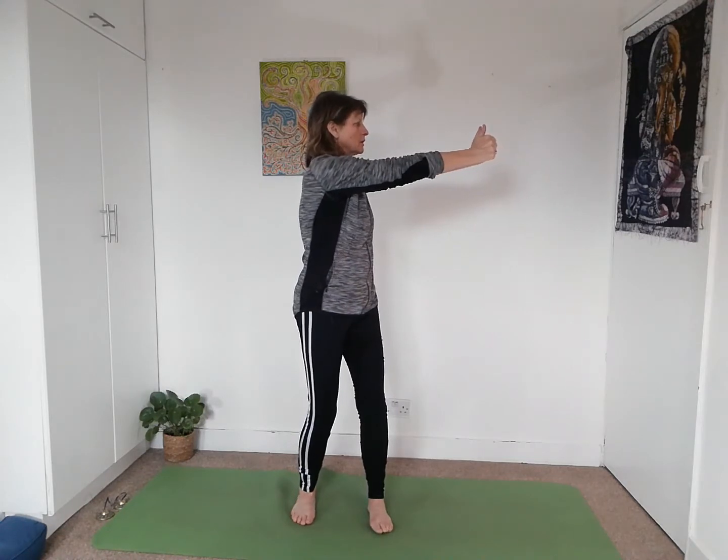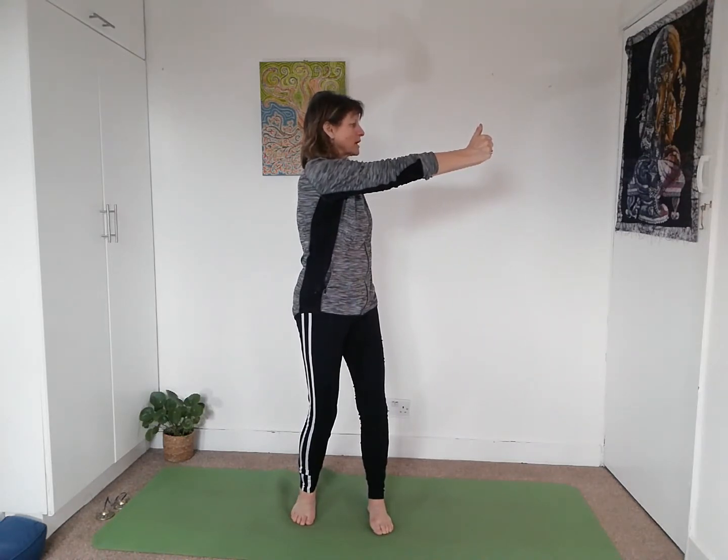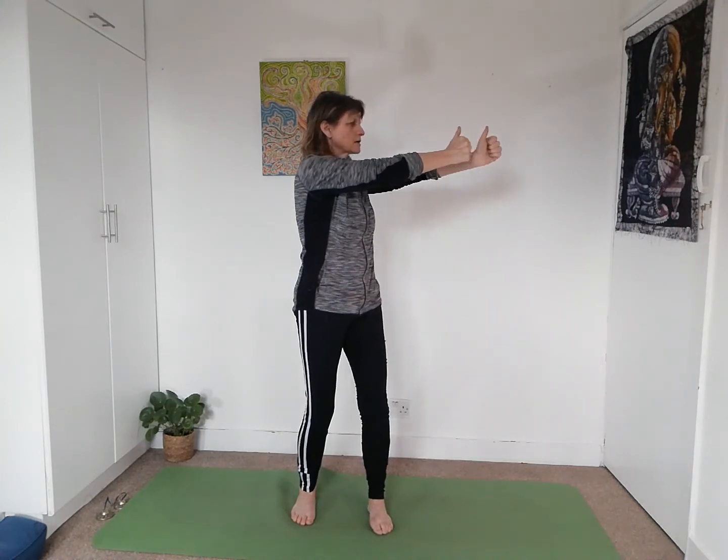So we'll do that one more time. Yeah, give a stretch out. So looking towards the right thumb, looking over your right shoulder, and then coming back. And inhale, and as you exhale, the thumb moving across in front of the eyes following the gaze, and relaxing shoulders, relaxing fists down. Inhale and exhale, coming back. Feel your muscles of your arms burning, no need to go to the gym.